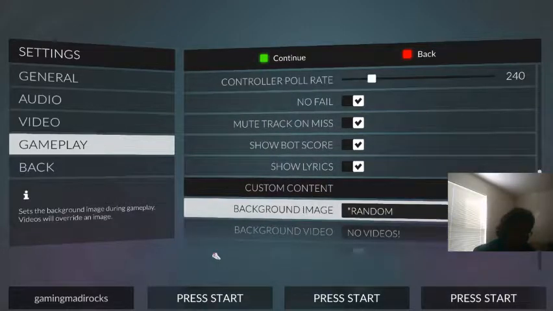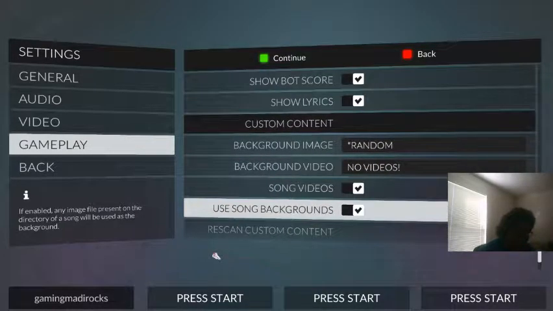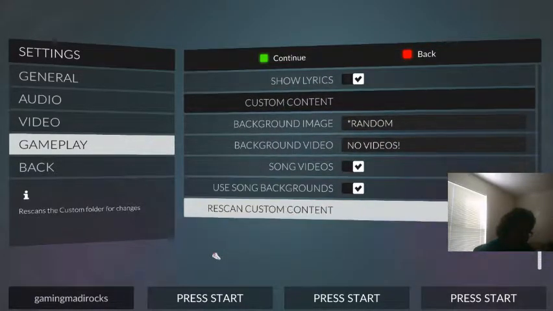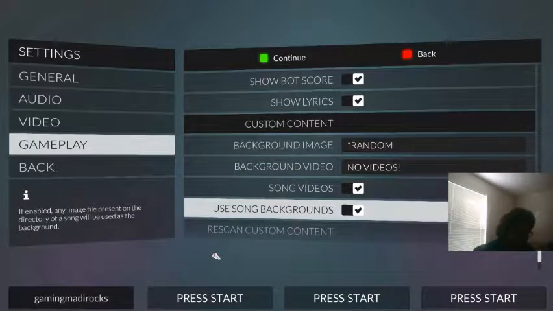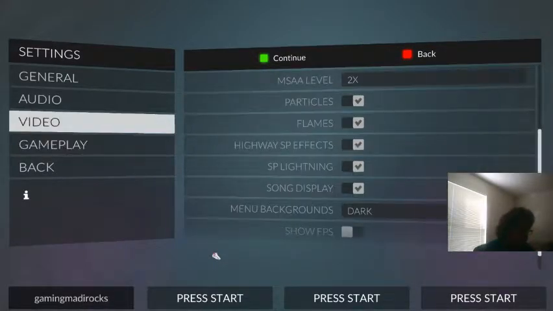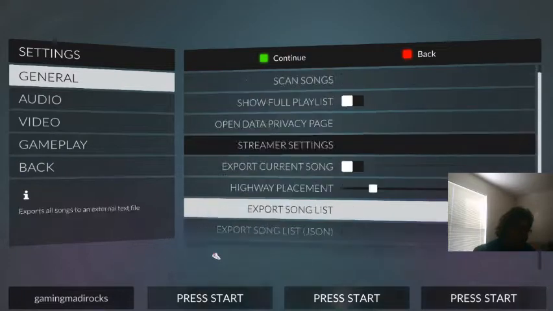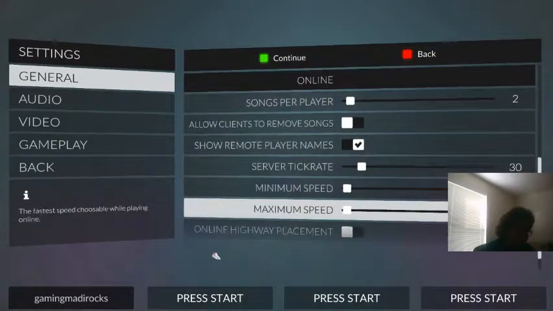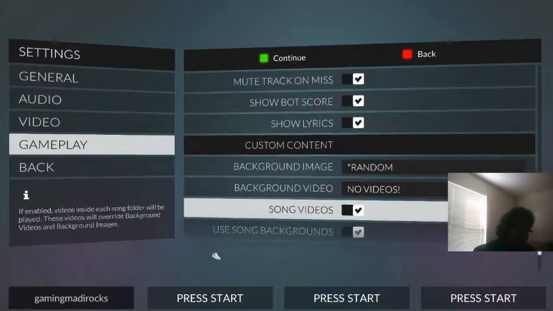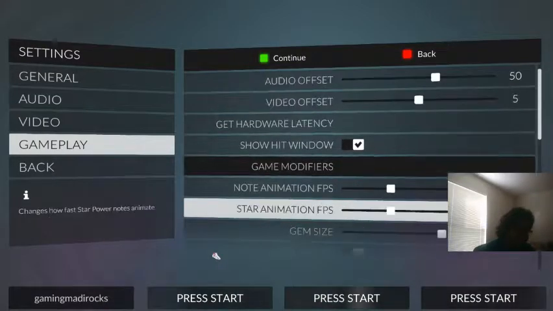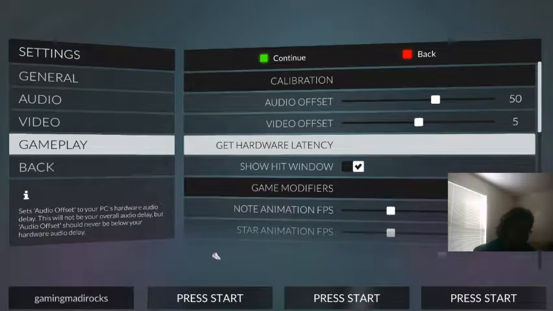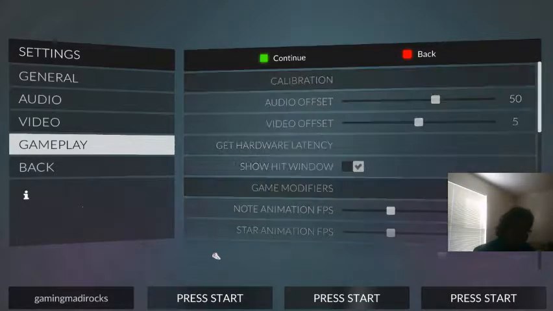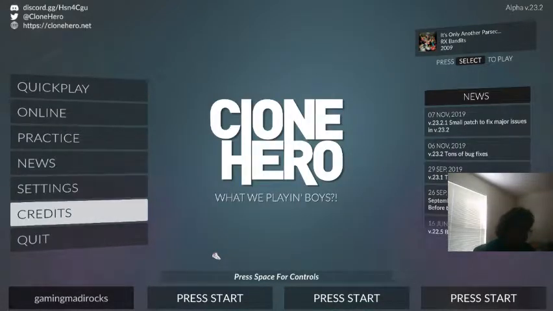I usually set background image to random, no video backgrounds, song videos, yes, and I also have used song backgrounds. Now, that's pretty much all I have in general settings. If you're looking for calibration, I think it's under gameplay. And get hardware latency, I have it set to 50 and 5 video offset anyway.